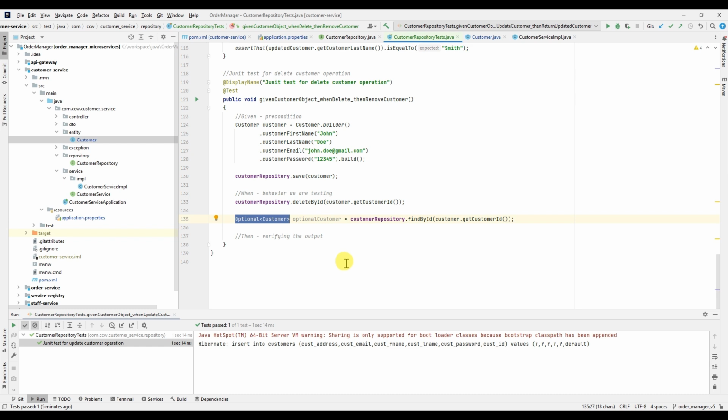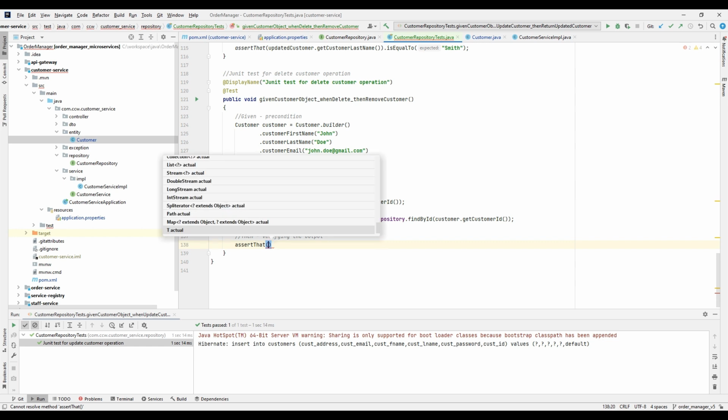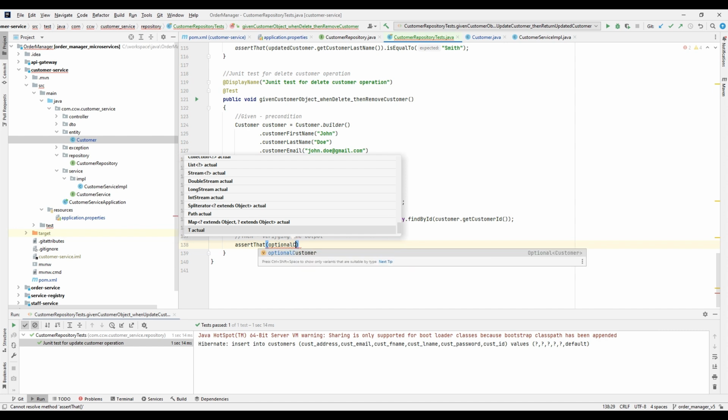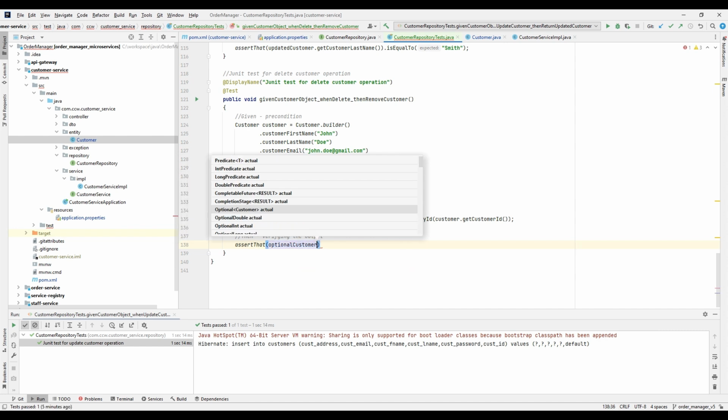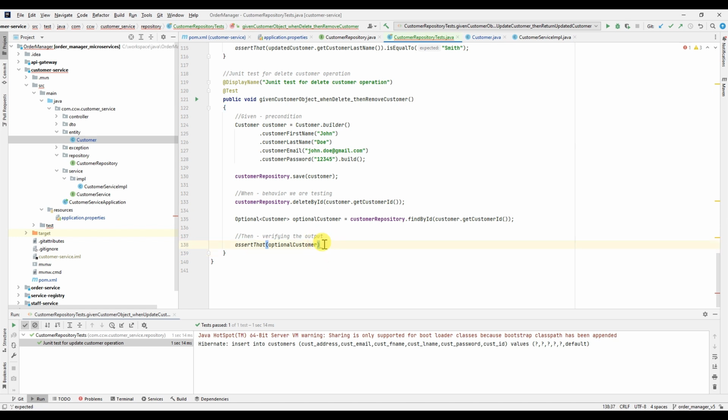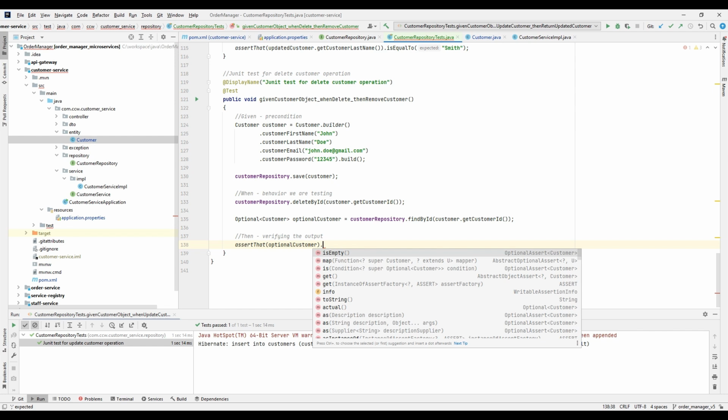So then we can use this optional customer in the then section with the assertThat, and we can check for isEmpty like this.